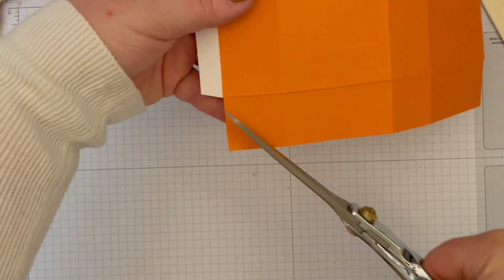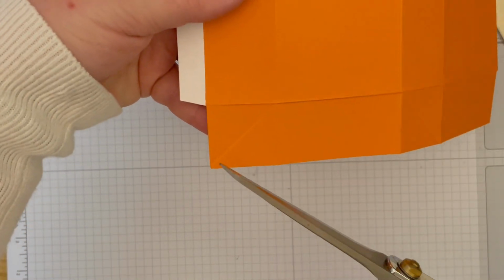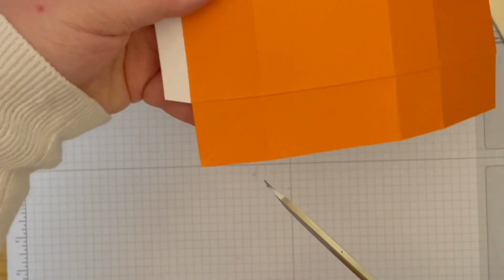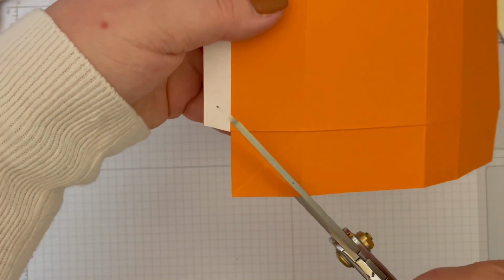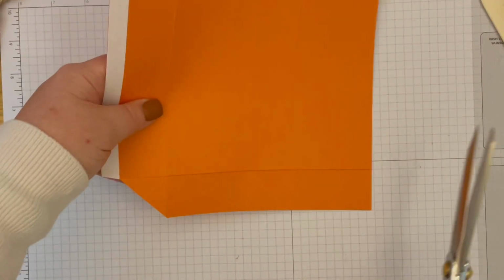What you can then do is go across the other way. So I've got my score line going that way. I'm then going to use this score line here, and I'm going to go straight across and take that corner off.